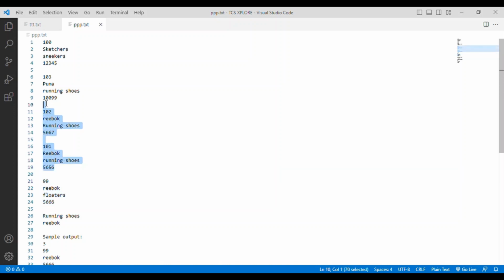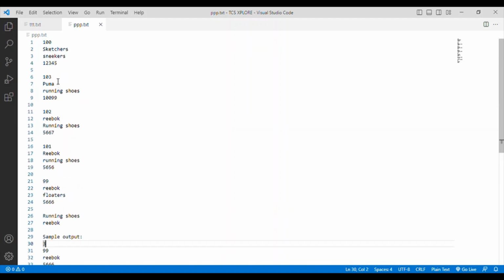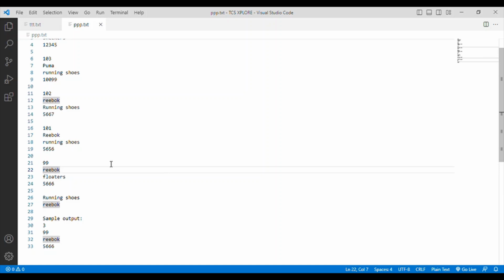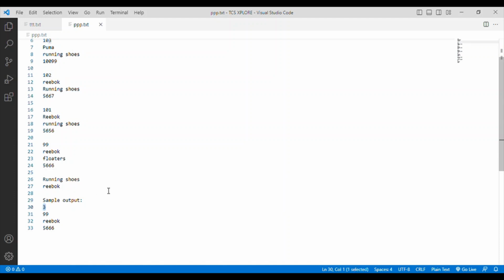So the sample output will contain 3. Calculating these, I get an output of 3.